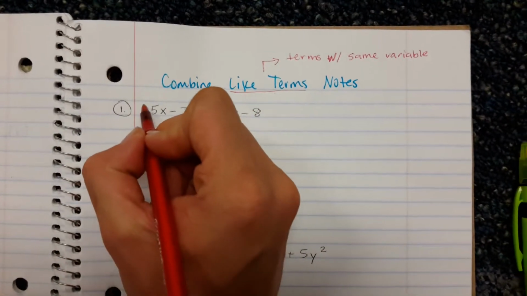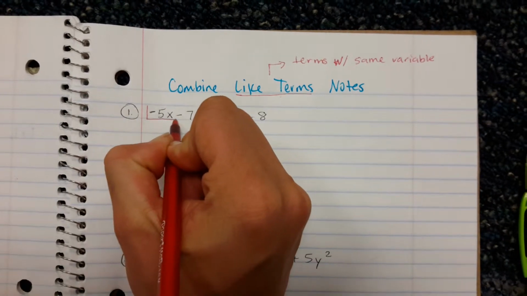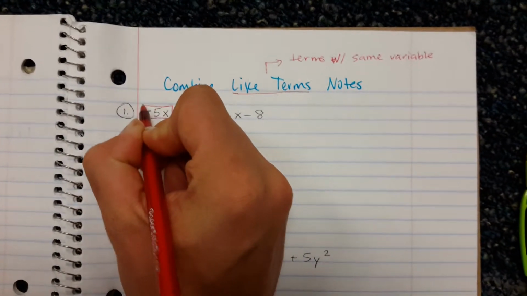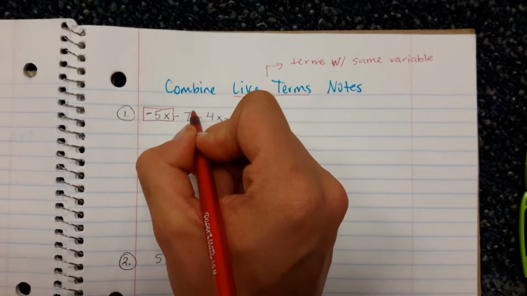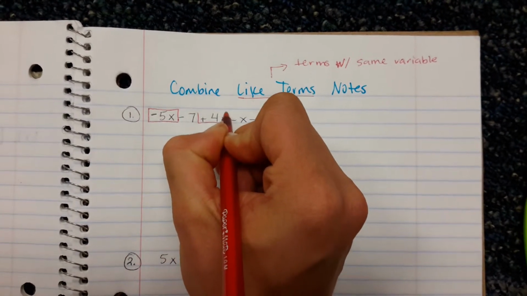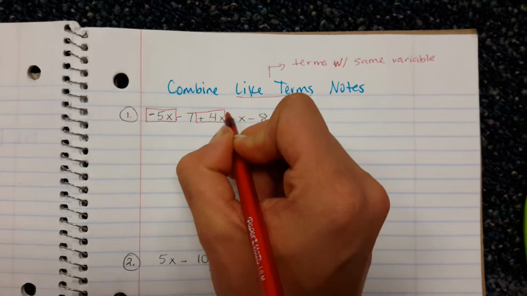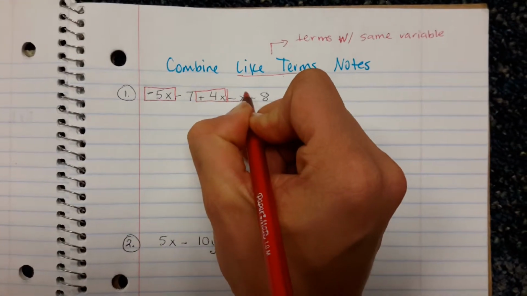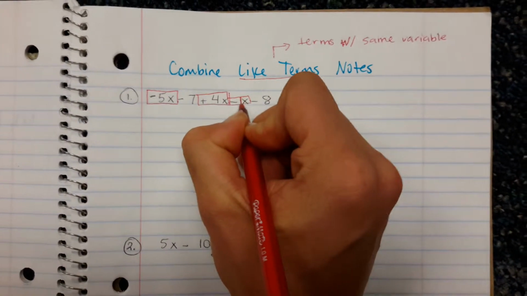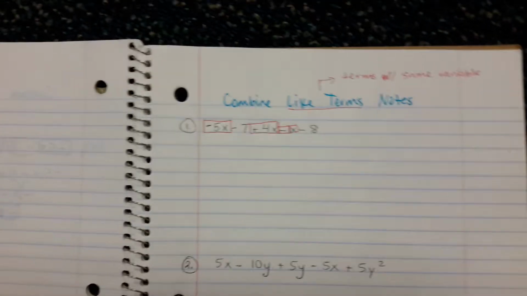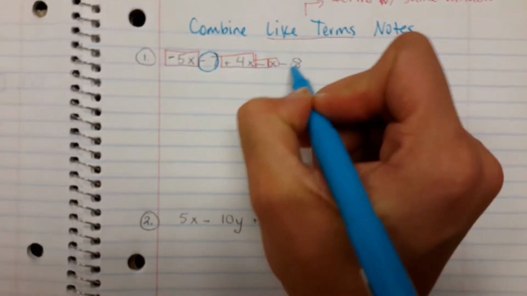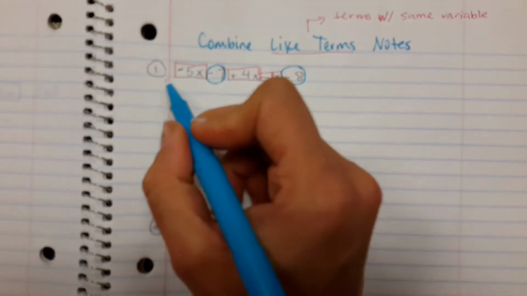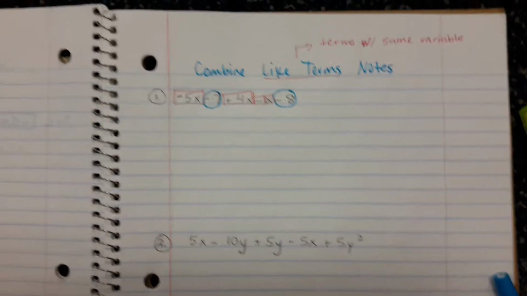So I like to put boxes around these to separate them. Once you get to the next sign, you stop your box. So we have negative 5x plus 4x minus x. There is a 1 hiding in front here if you want to put that. And then left over we have a negative 7 and a negative 8, or minus 7 minus 8 means the same thing. Sorry, this is blurry.